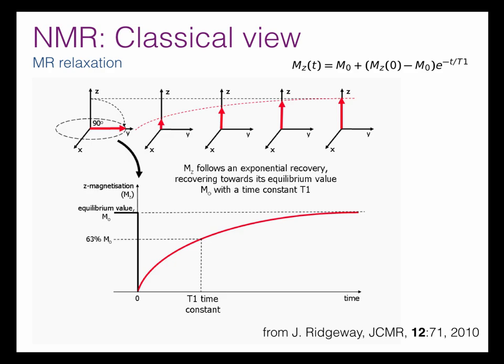Okay, so just looking at that again, this is a nice slide I was able to pick up from this paper here, and it has some quite nice explanations as well. You see that the magnetization is tipped over to 90 degrees, and then it recovers just like we saw in the previous diagram, back to the equilibrium value. If you initially saturate the magnetization, putting it exactly in the transverse plane, and you wait the T1 time constant, it has basically recovered to 63% after T1, which is a kind of useful rule of thumb.